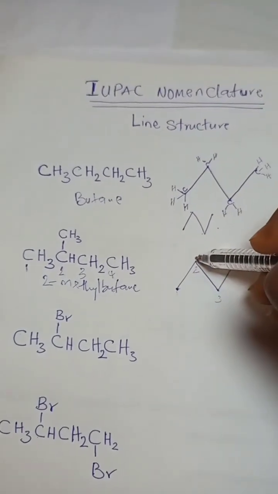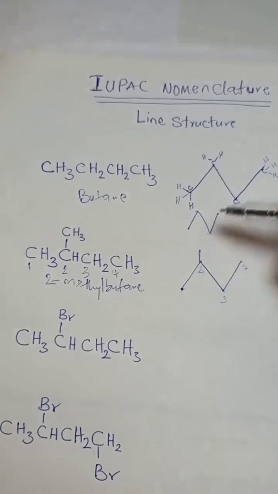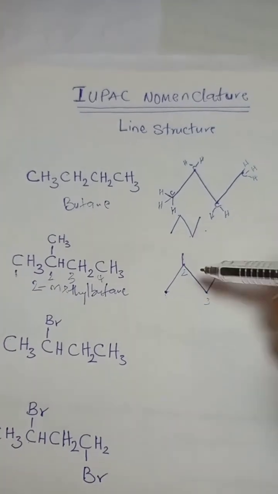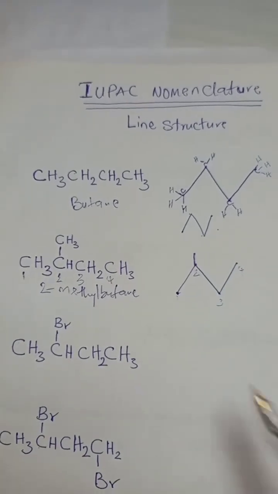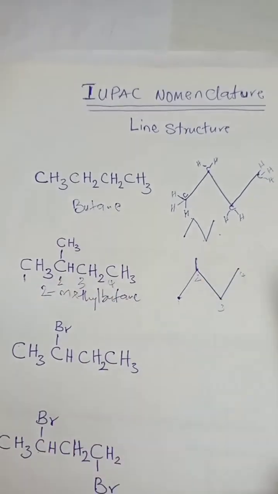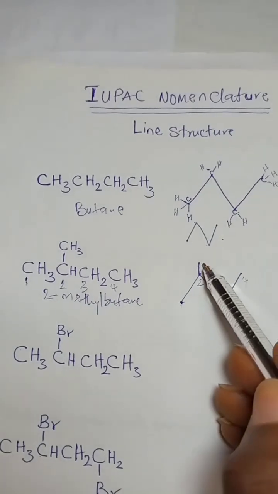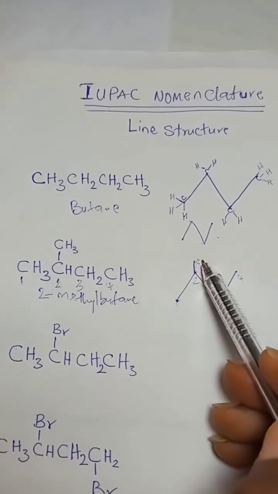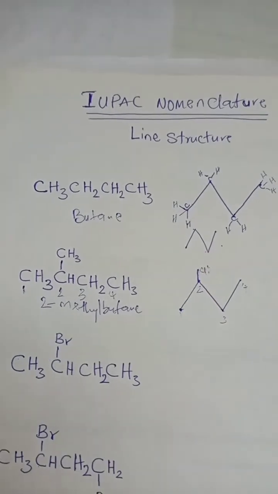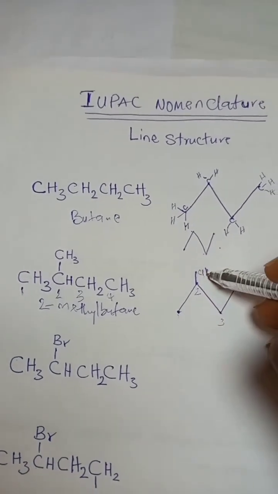At position 2 here, we have what? Methyl. So you add a stripe. Don't forget, every end of the line is a carbon. So adding a stripe like this represents what? CH3. Why do I say so? Remember, if the end of the line is a carbon, it must have what? 3 hydrogens. CH3. Okay, so that will have what? CH3.